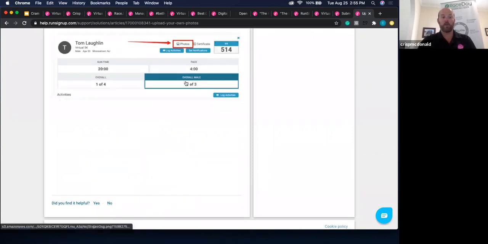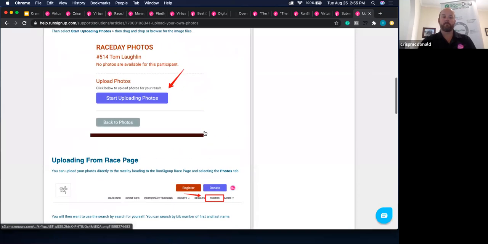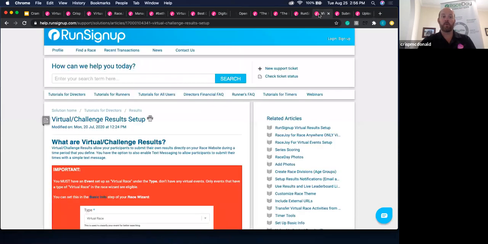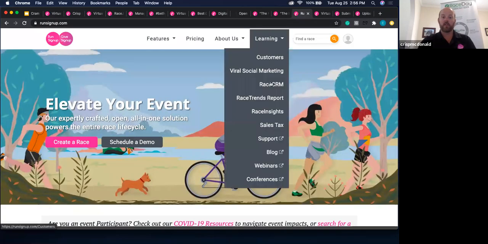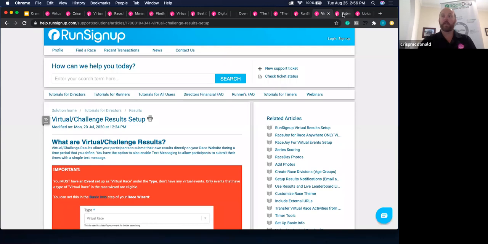On this one page, we see photos, the certificate, they can log activities and set notifications. And log activities is also right here. Both of those help documents are underneath the learning and support, and this is updated multiple times a day, I would say.